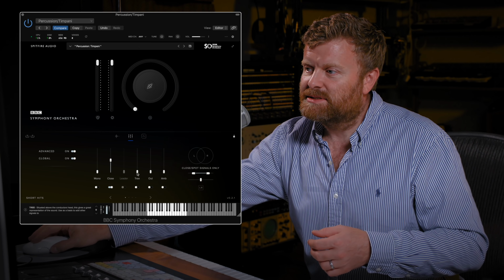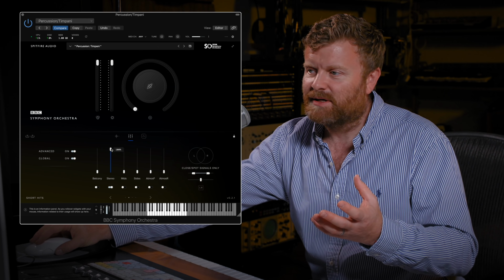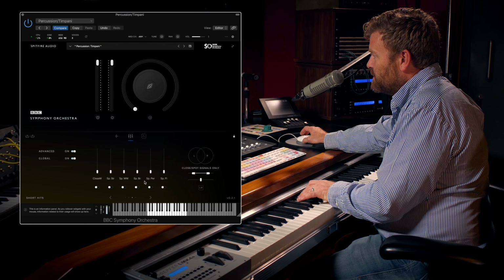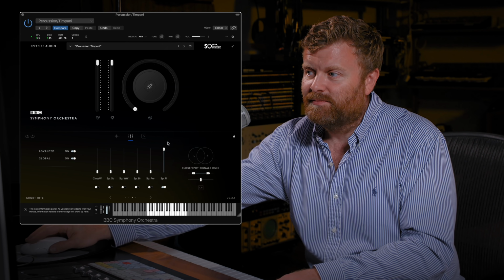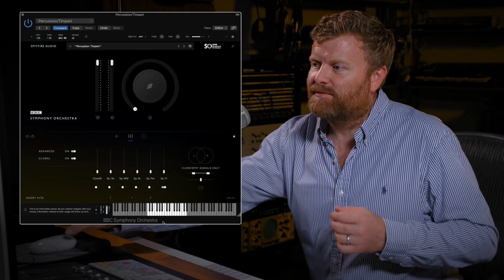One other thing worth noting at the beginning, before we dive deeper into the different articulations within the percussion section, is to look at the spill mics. If we look at the standard tree and outriggers and close, and then we add in the spill, you can see that you can get that expansive 3D sound.